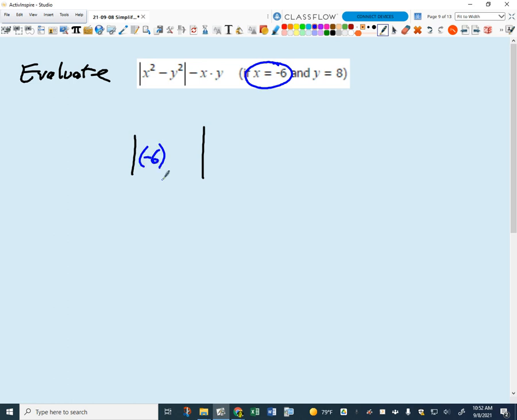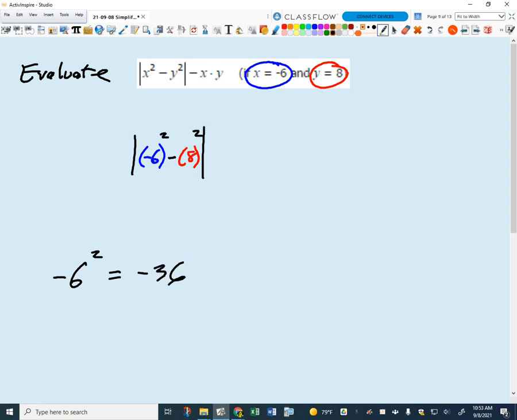Here's why. So I've got negative 6 squared minus y is positive 8 squared. Okay, try this on your calculators. Do this either on your phones or you can use Desmos online. Just use your phones. Just take out the calculator and do this. Do negative 6 squared, and I'm going to prove my point. What does your calculator tell you when you write it like that? Negative 6 squared. Negative 36, right?